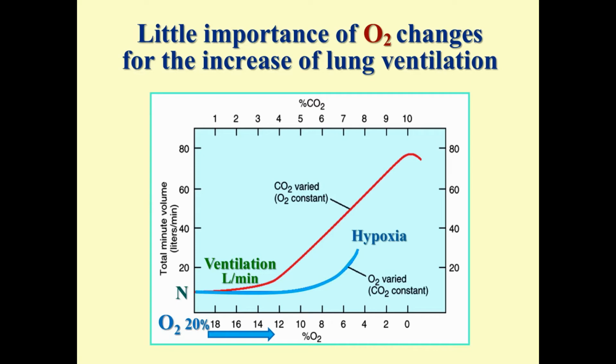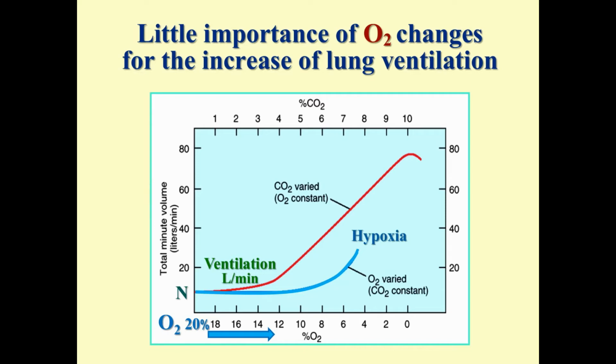But in this case, of course, the experiment was done with constant CO2. In most cases, we have hypoxia combined with hypercapnia. But here, only hypoxia was chosen, and CO2 was constant. And you see, oxygen did not change the ventilation until reaching a 2 times lower concentration of oxygen, which is rather severe hypoxia. And only then ventilation started to increase, but not much.